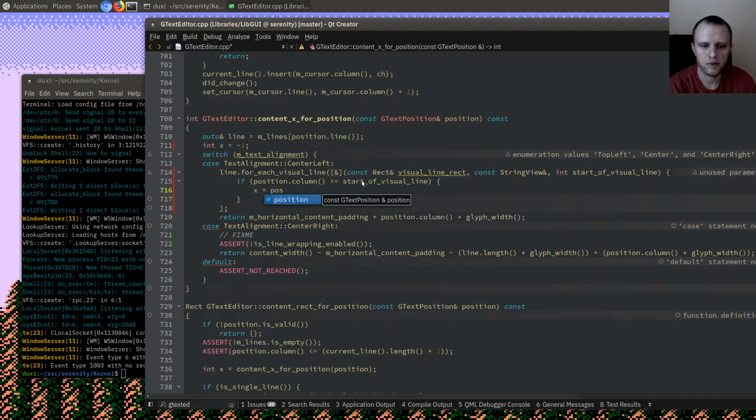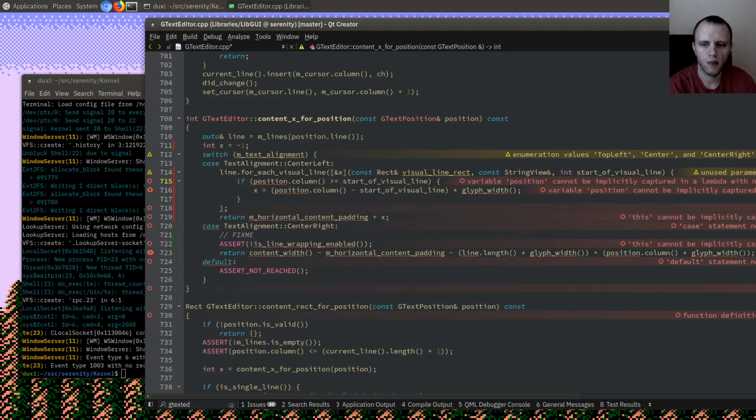X is position column minus started visual line times glyph width plus X. We'll just do that.